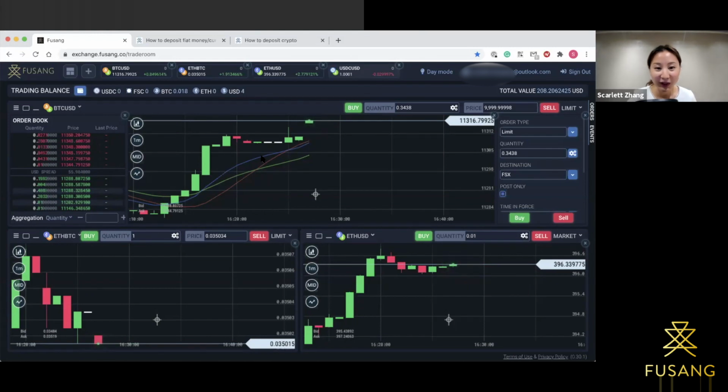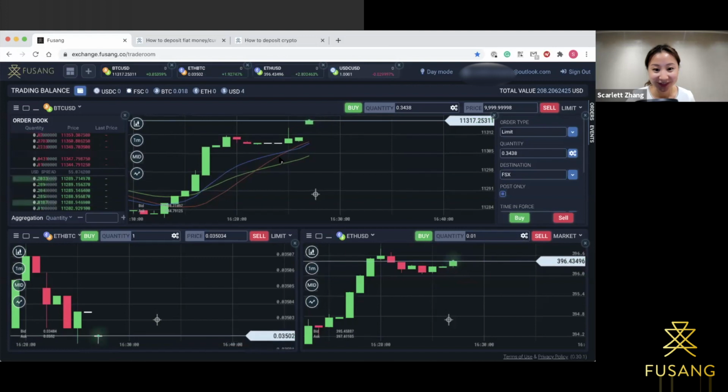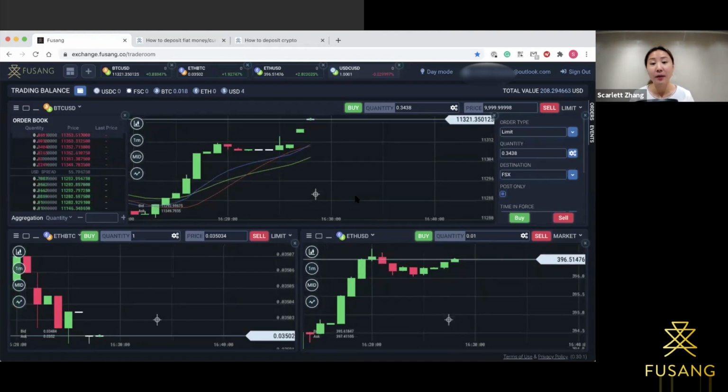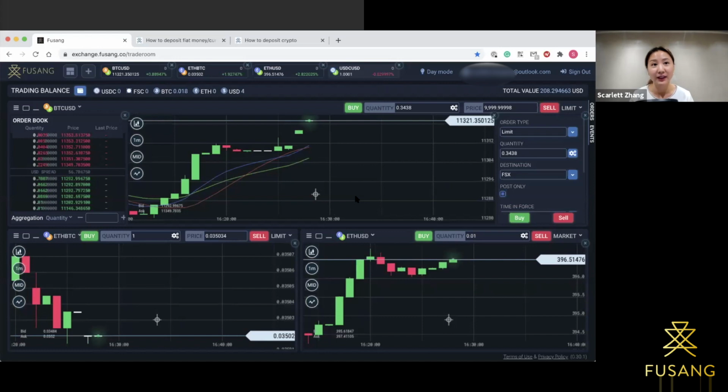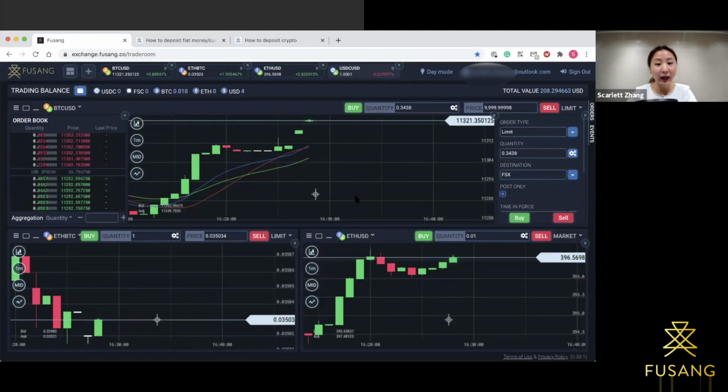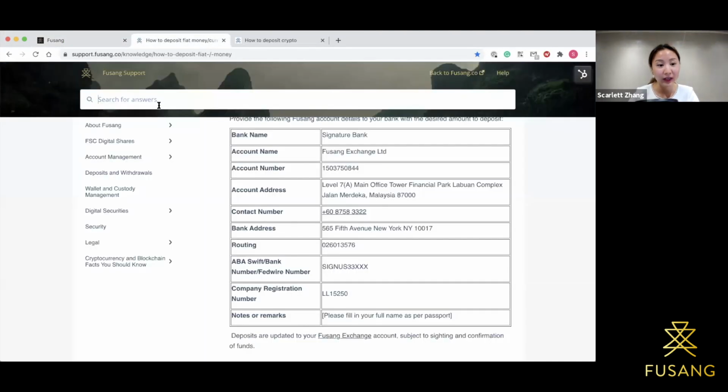All right, more questions? What is the requirement of being an accredited investor? Thanks again for your question. For accredited investors, we follow the Malaysia 3 million ringgit for individual investors. It also depends on joint accounts. If you and your wife or husband have a joint account exceeding 3 million ringgit or a certain amount, we encourage you to go to the support page and search accredited investor.